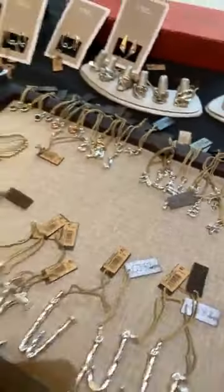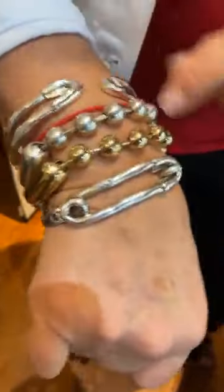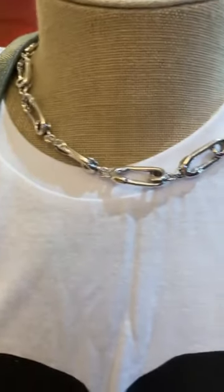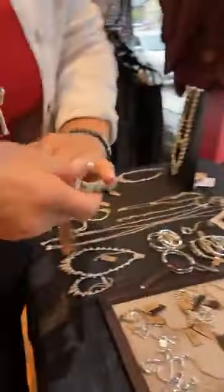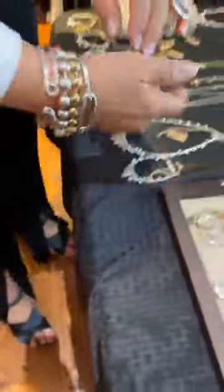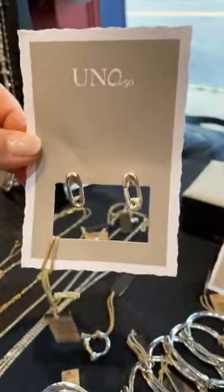We didn't really cover the Icon collection yet. The Icon is a safety pin in two different ways, which I think is a great layering piece. I love the necklace on the model display — super cute. I have the Icon earrings but you really can't tell; it's a safety pin. They also do a ring as well, which I think is really cute, along with a little bow charm. There are a couple of different sizes in the collection.